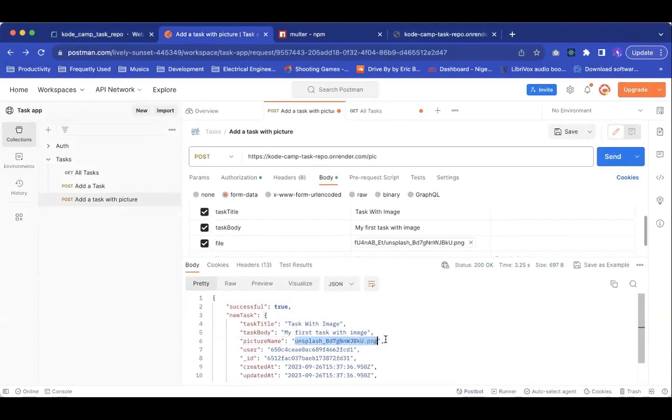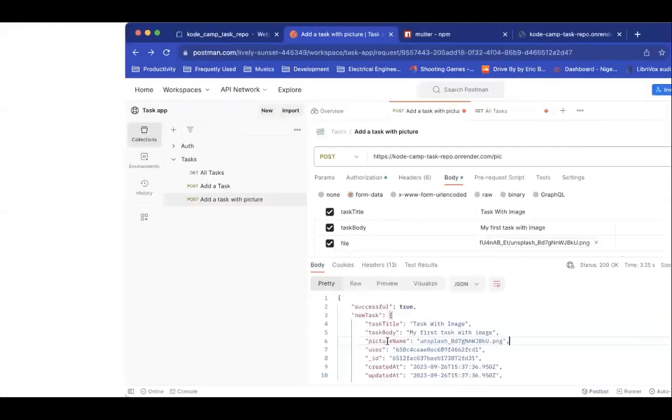If the picture wasn't uploaded properly, I wouldn't have access to this picture name. It would have maybe thrown an error or told me that the upload was unsuccessful. But the fact that I could get this picture name means that the picture actually uploaded, right?